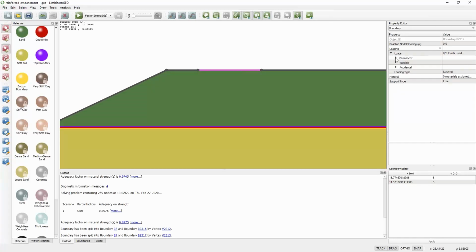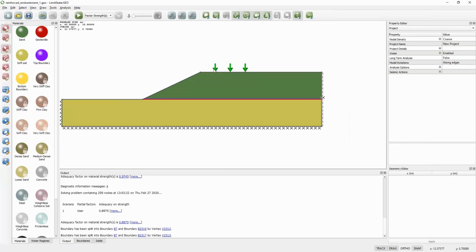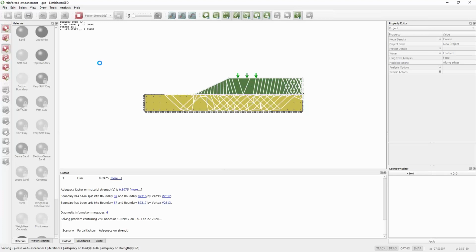The loads I can apply are listed by Eurocode terminology, and those allow different partial factors to be applied. I'll just put a permanent load in. I'll put a permanent load of 20 kilonewtons per meter squared acting on that surface there. If that represents a piece of plant or equipment that I've got there, and then I click solve, then the problem will take that into account.